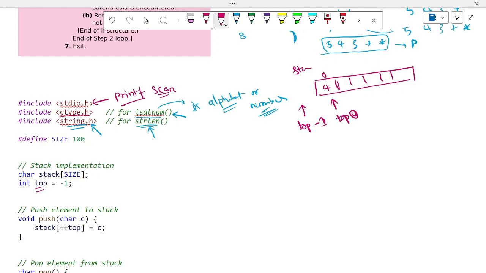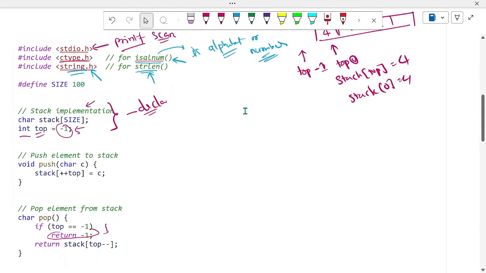It means the stack top value will be automatically what? 4, because stack[0] is equal to 4, right? So you should understand initially the top value will be -1, and you can observe that both these variables are declared globally. They are not declared in any of the functions.